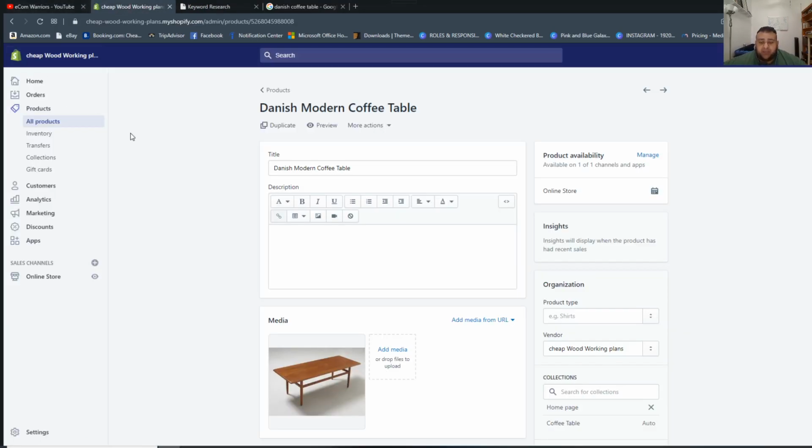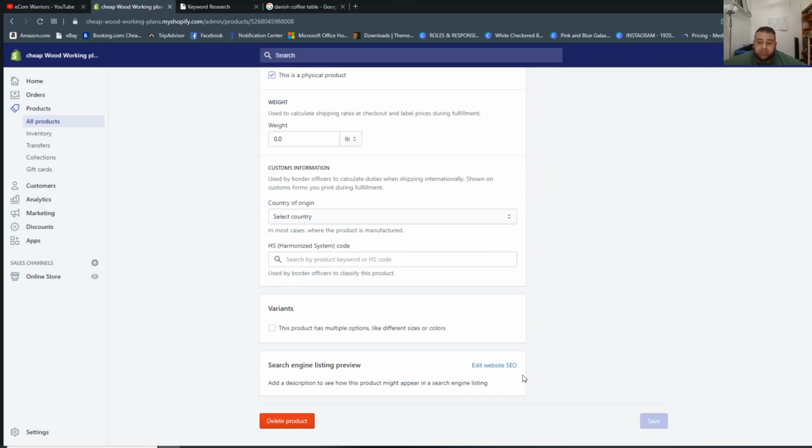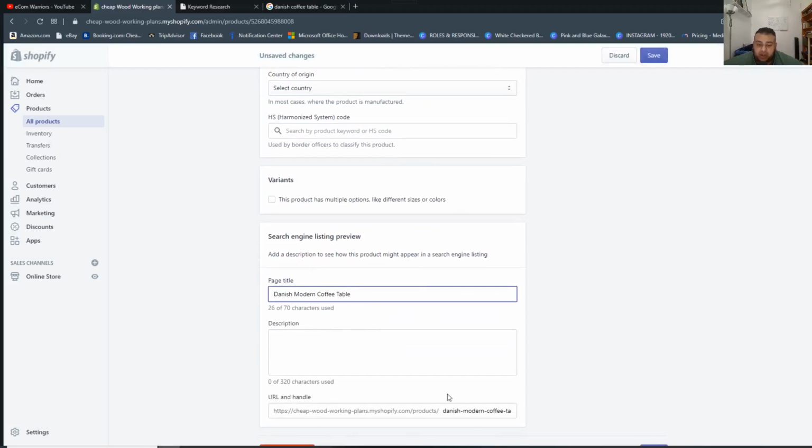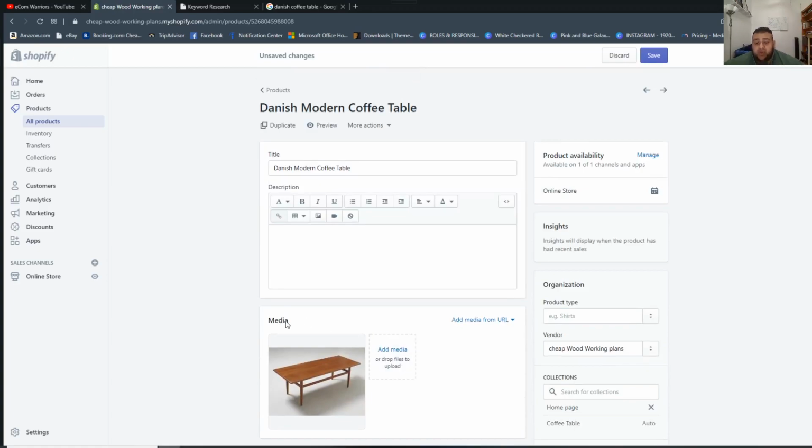Anyways, so basically what we talked about is how to set up the title of your product, along with your tags and your slug, also known as your URL and handle, in a way that Google picks it up and ranks you for the specific keyword that you're targeting. We talked about how to get that keyword, and that's what gets us the traffic, right? Since Google is providing or reaching millions of people every single day, we want to tap into that market so that when somebody searches for a certain product, we pop up and we make the profit, okay?